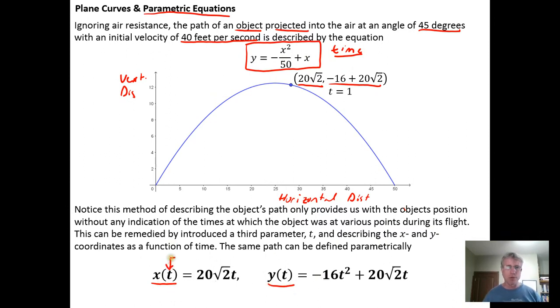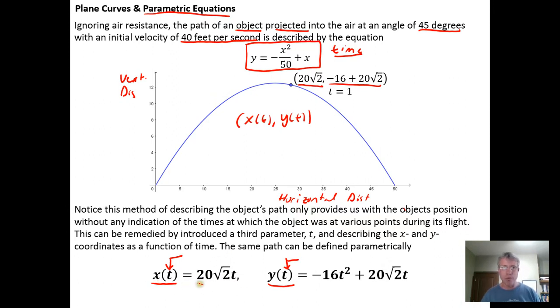in terms of some third parameter. In this case, the third parameter is time, represented by t, although we don't have to introduce a time parameter. Any third parameter that controls x and y over some defined domain will give us a parametric representation. So the idea is, by parameterizing x, by saying I want to know where x is as a function of time and where y is as a function of time, in other words, we know the x and the y coordinate on the graph based on time. This is a parametric representation.